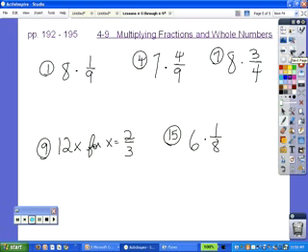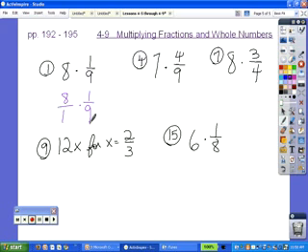In lesson 9, we're multiplying fractions times whole numbers, except we can't leave a whole number in the form of a whole number to multiply it times a fraction. We have to change the whole number into a fraction, and all you have to do is put the whole number over 1 to make it into a fraction. Here we have 8 times 1/9.